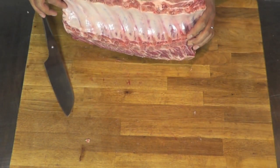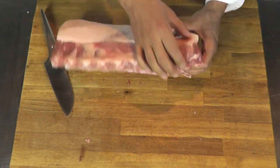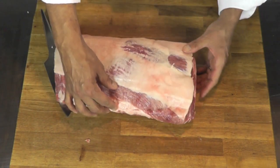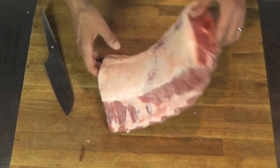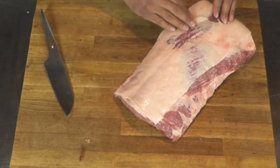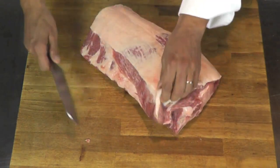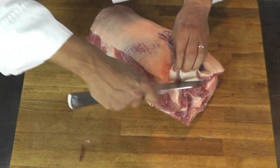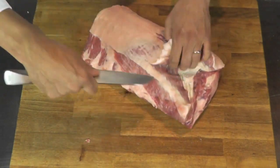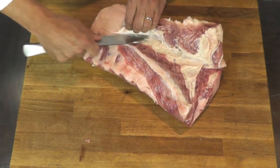What we want to keep is those bones — they need to stay on. But we need to remove a little bit of that cap that's on it here to clear the bones a little bit. Then there's a layer of fat, the skin here, that I'm going to remove too. So first, I'm going to remove that layer of skin that needs to go. I'm going to cut from here, make an incision here, and I'm just going to peel off that part right here just to get to my loin.